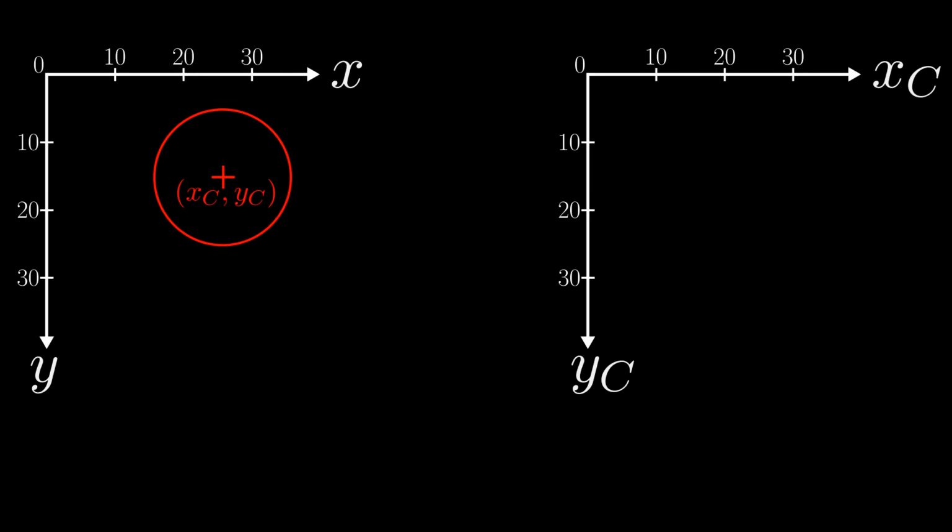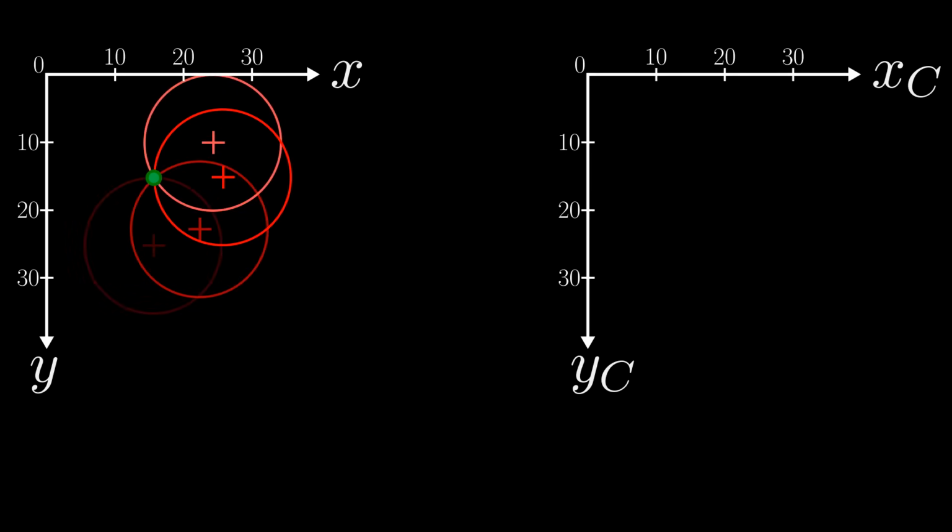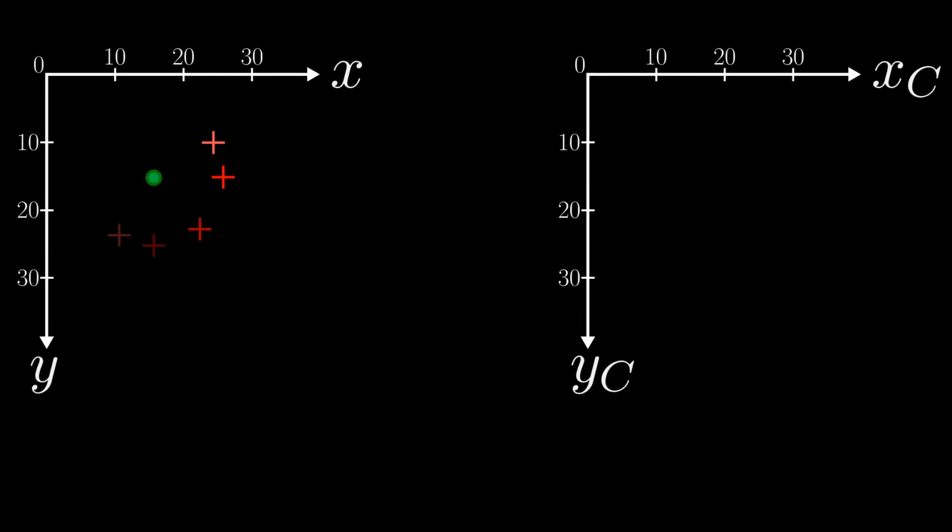The question is, where could a circle which passes through point P be located? Well, if you think about it, that is itself a circle. In other words, we are looking for a valid location for point C, the center of a circle which passes through P. Then P must also be the center of a circle that passes through C. By this logic, a single point P maps to a circle in parameter space. Multiple pixels have their own circles, and any major intersections are knots which indicate where a circle should be placed.